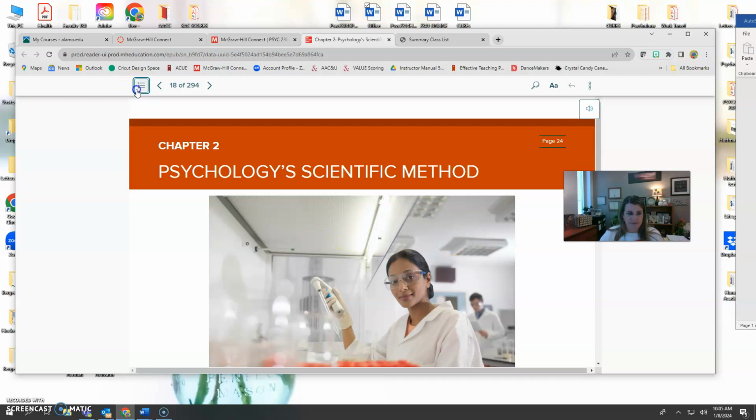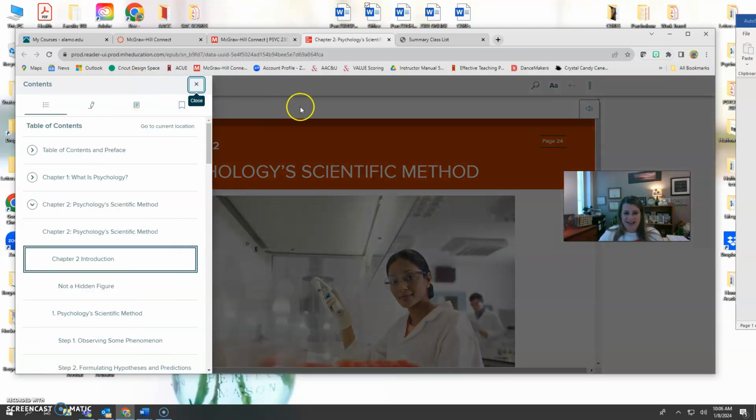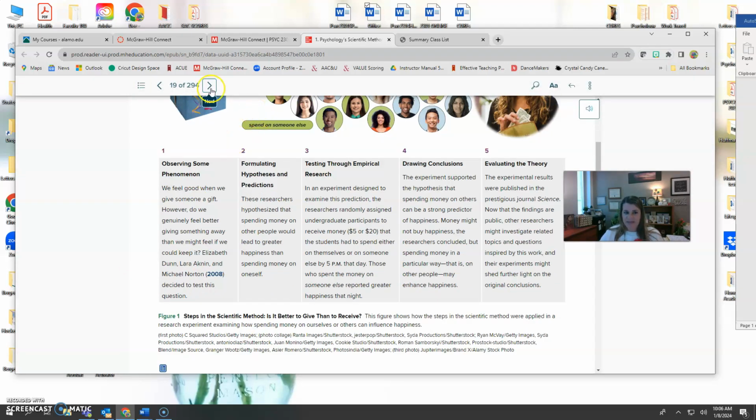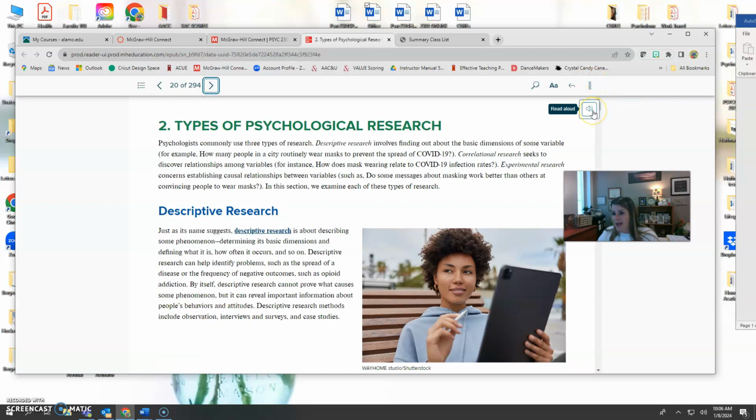So I was looking at something on chapter 2 a while ago, but you can see that you can navigate it this way. You can have it read aloud to you. So that will be your textbook. So it is expected that you will read the chapter that we're covering for the week. And most of the times we'll be looking at one chapter per week.